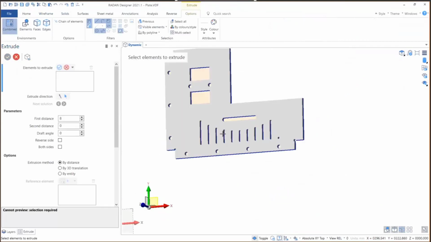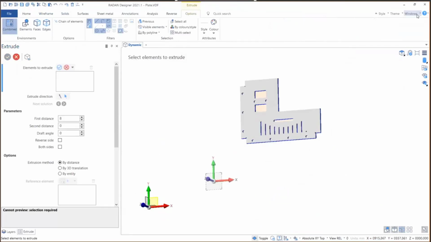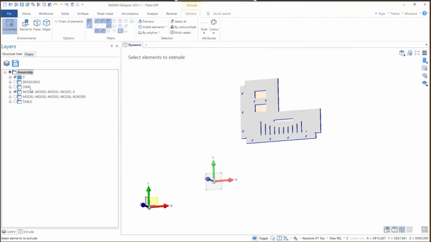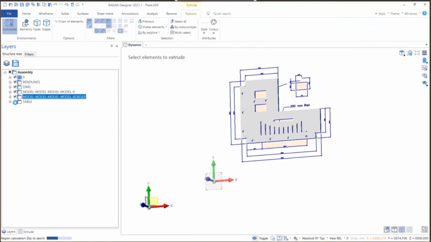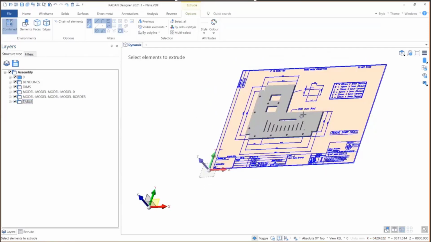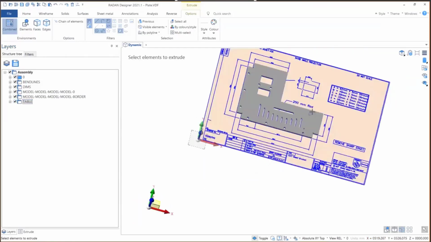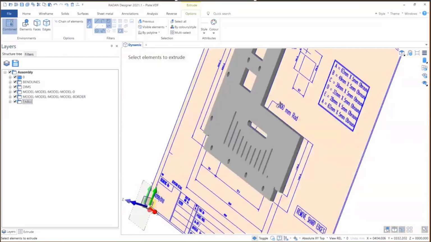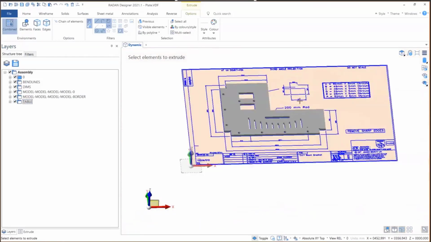So that was working with a DXF file. As I said, all of that information is still there. So if I want to switch it all back on, I can simply come in here and put all this information back on. So not only have I got the original DXF file that I brought in, I've got a 3D model that I created, and that's sat on top. And that is using imported data. Now we can import DXF, DWG, IGES, and obviously lots of other 3D formats.